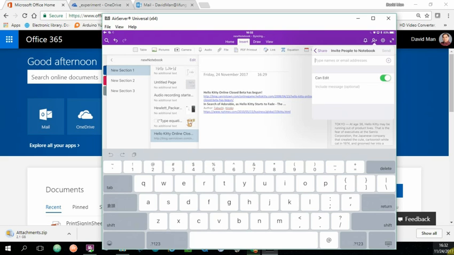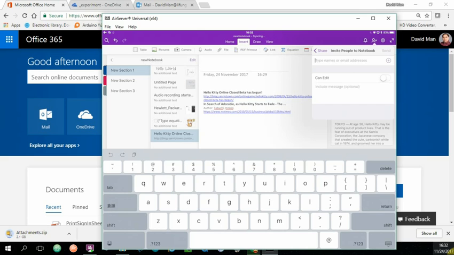This is point number one, to key in the colleagues' email address. And then point number two is whether or not they can edit the notebook. If it is work where we collaborate our ideas all together and want to let all the division team members edit the content inside this notebook, then you can enable the can edit. However, if you would like to grant them read only rights, simply turn off the can edit option over here. This is what I would like to introduce to you.